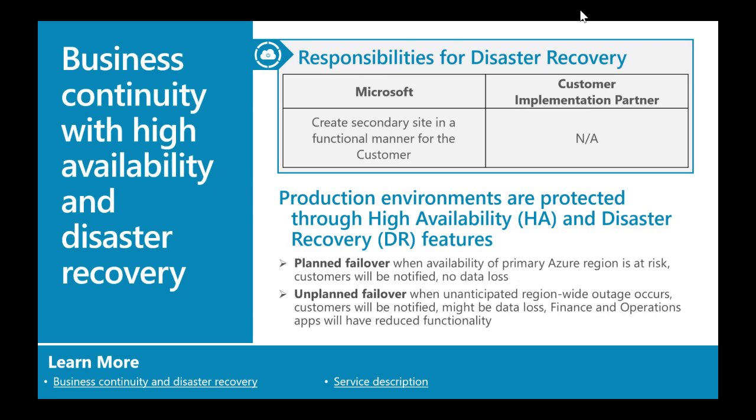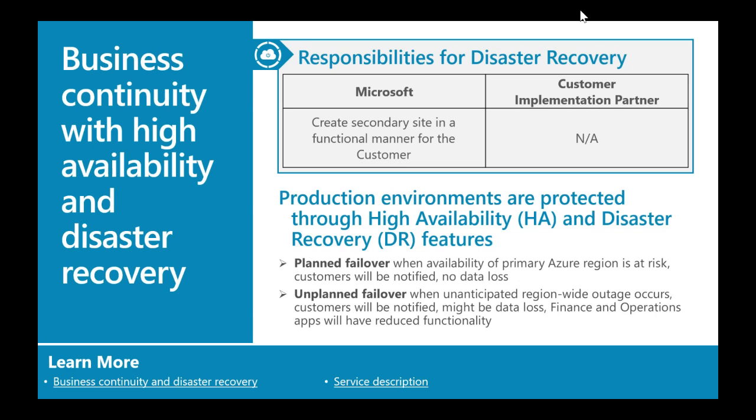That could be a planned failover. That's when we foresee that there is a problem in a certain data center or Azure region, for example, because we know there is an upcoming weather forecast that puts some data center at risk due to weather conditions. Then we could proactively fail over some of the production instances to a different region. And because everything is done in a proactive way, there is no data loss.